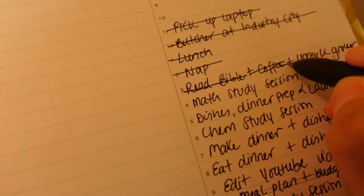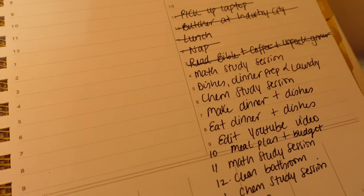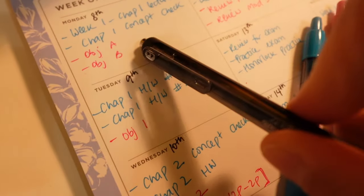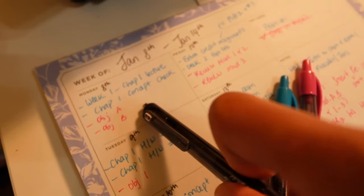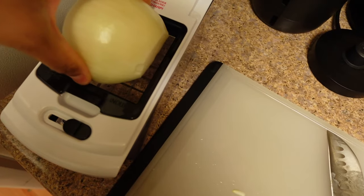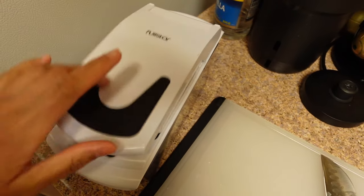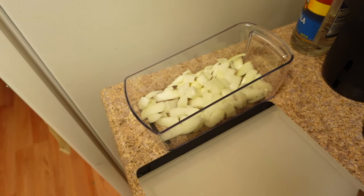Okay, so I unpacked groceries and now it's time to have a little math study session, and I'm gonna look at this right here and look at what needs to be done. And I know pink is for math, so I'm gonna do objective A. This is for tomorrow, but I'm just trying to work ahead. Hey guys, I took a little study break to make some soup, Jamaican chicken soup. This is like the best chopper ever. Love it. I literally use it every day.